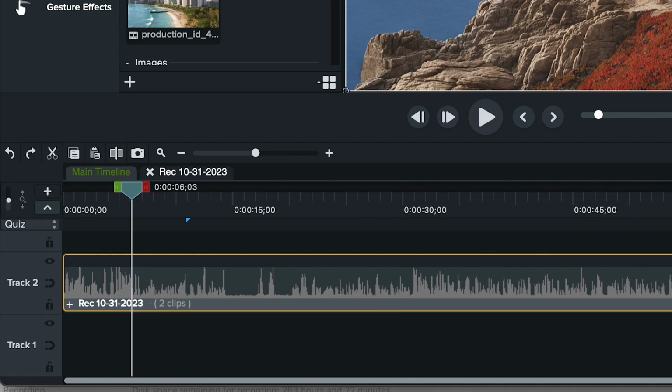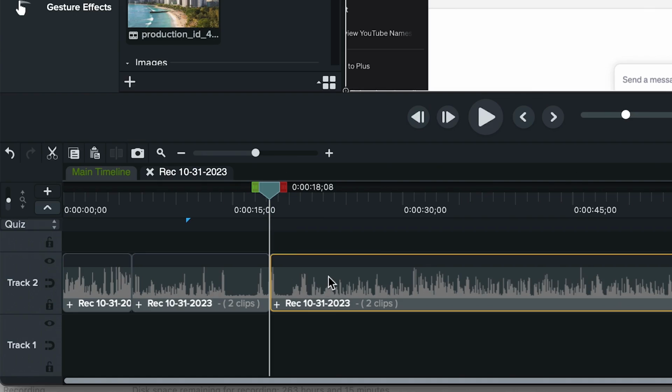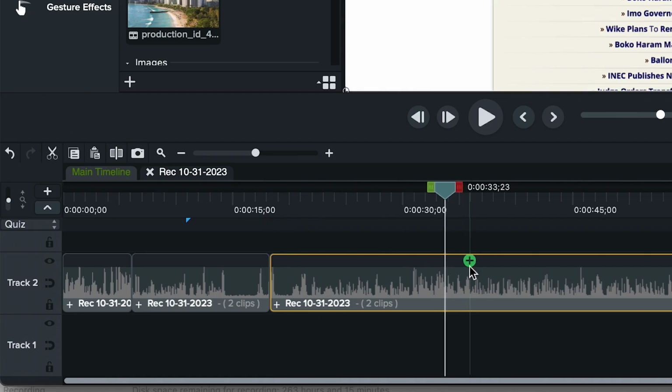Up here, we have the basic editing features. You can undo, redo, cut a particular track and paste it somewhere, duplicate, or copy a particular track. Then you can slice or split a particular clip with this. We just click and you can now see that our clip has been divided into two. This is 1, this is 2. You can also create that split with the letter C anywhere. Once you press the letter C, you can create that cut at any given point. So you can see we've created multiple cuts within our clip.